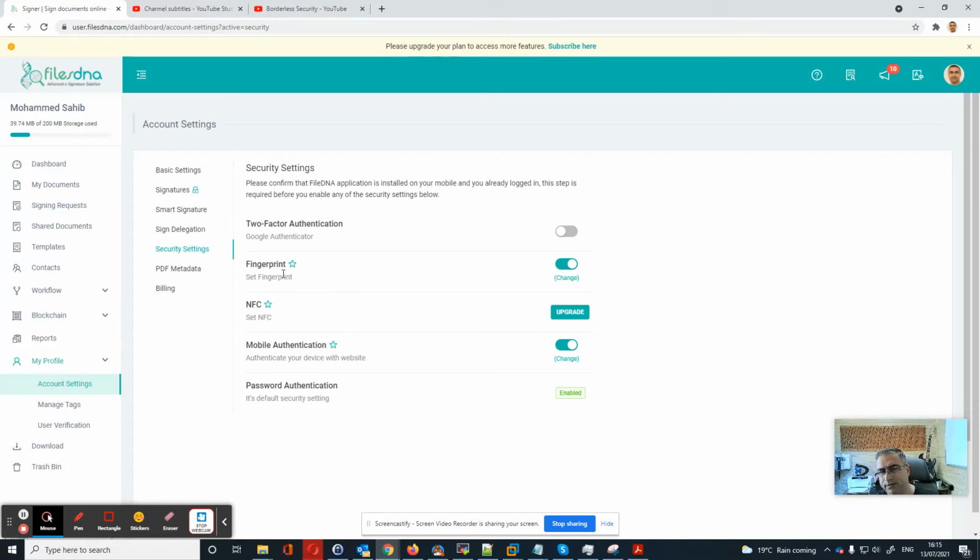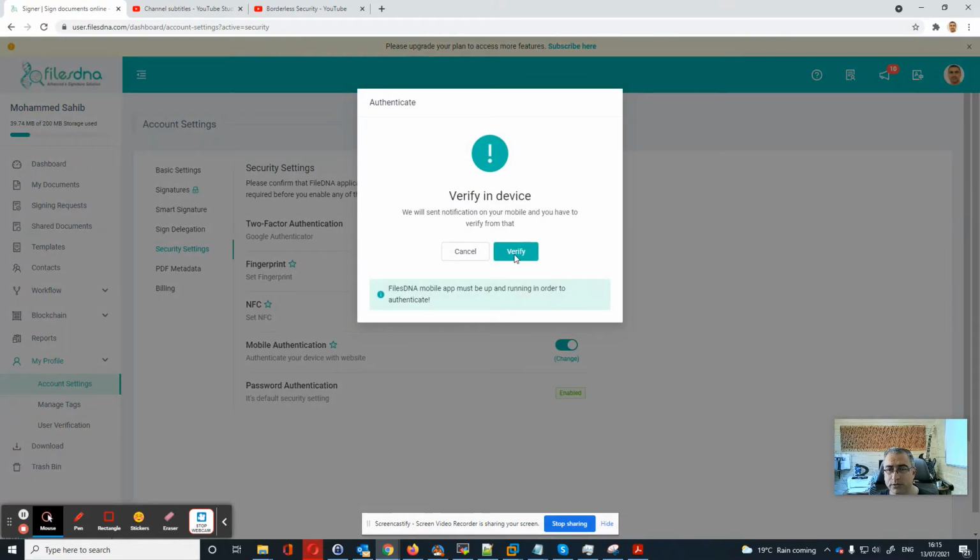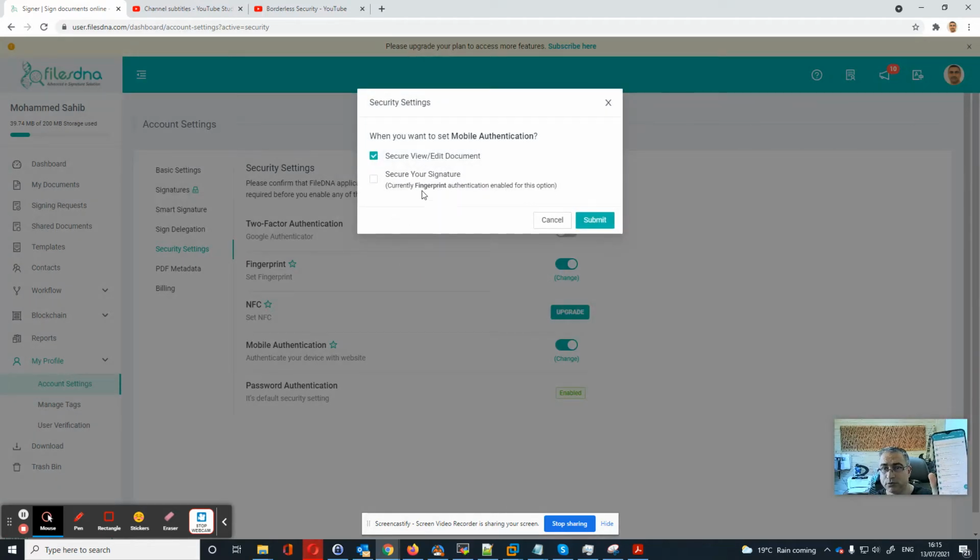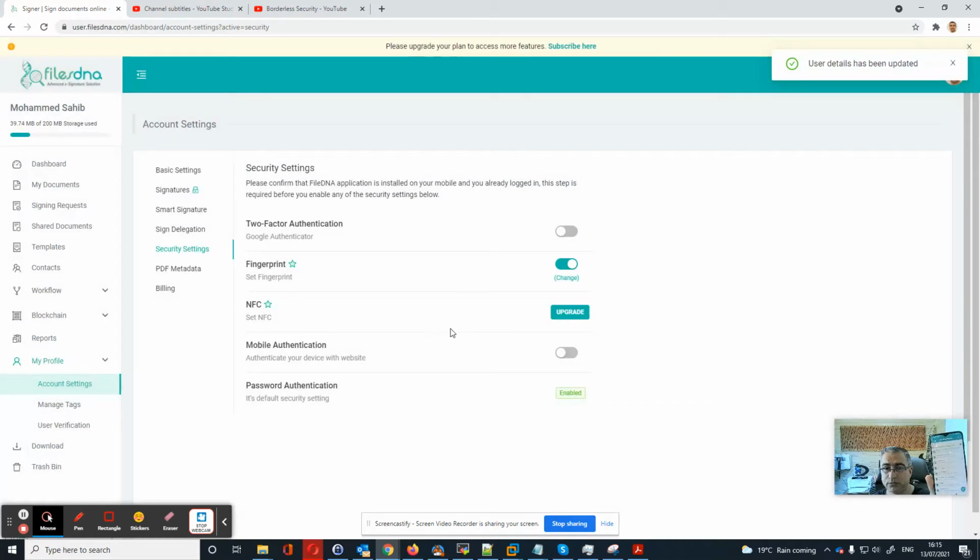It's basically the same idea as the fingerprint, but it's less complex. So I will do the same thing. I will just disable it. And if I disable it, it will ask me also to authenticate. And then I need to press allow. And then it will remove the authentication, for example. I'll just do nothing. So this is now disabled.